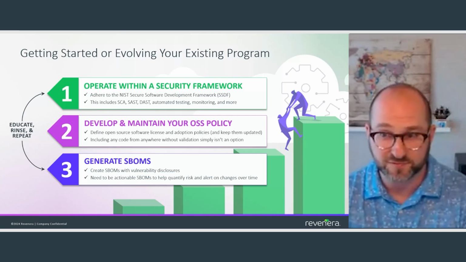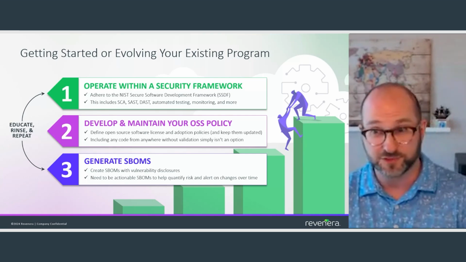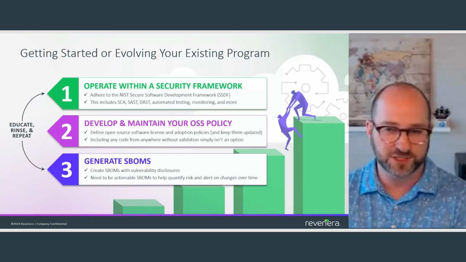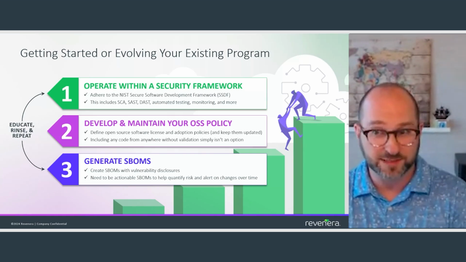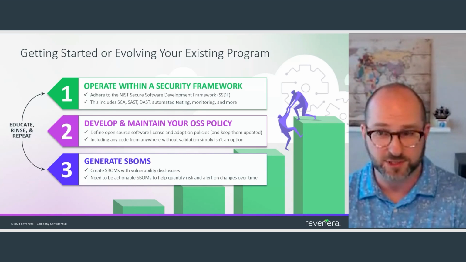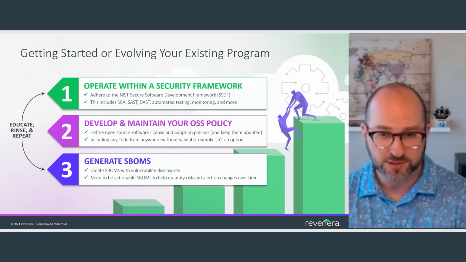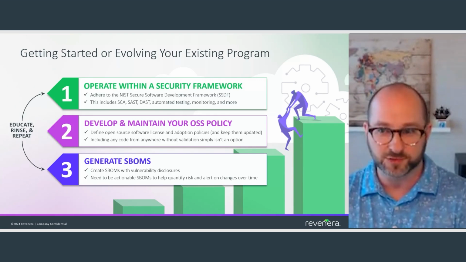Very often, people are focused on the security side of it, and don't focus too much on the legal side, but it's important to understand you may have a component that changes licenses, and perhaps the new license is not agreeable with your organization. Well, now you're blocked from upgrading, which can in turn cause a security issue. So these two things are intertwined, and it's important to understand that.